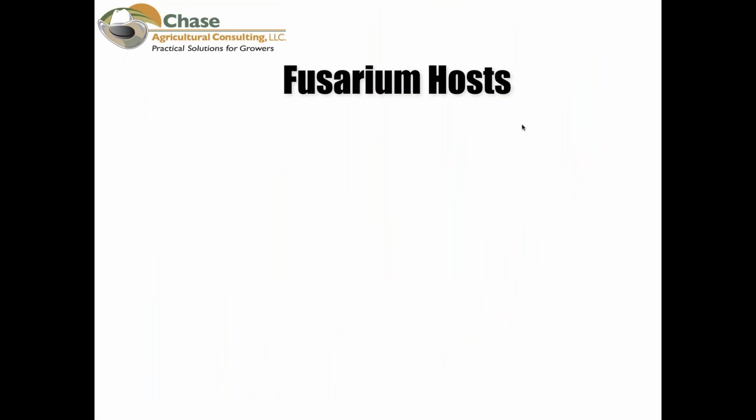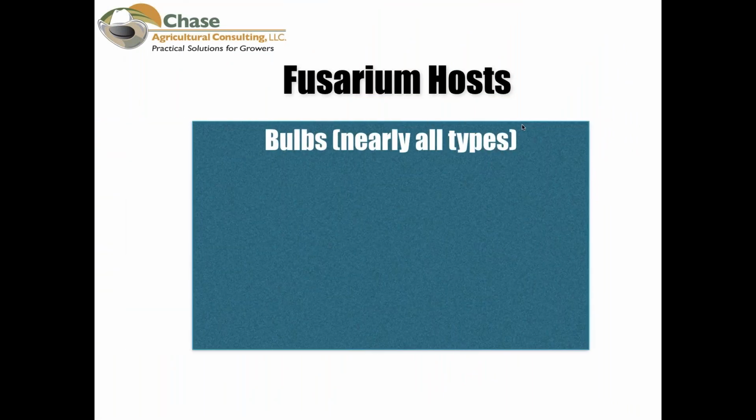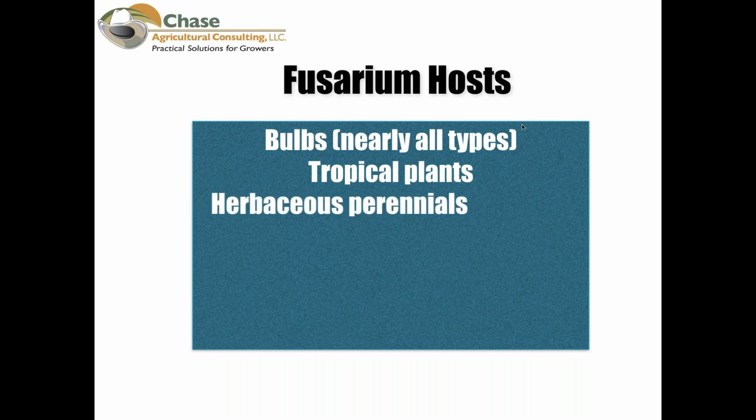So I've shown you some of the things that are Fusarium hosts, but the list is just amazing. Almost all types of bulbs are a problem if they are contaminated with Fusarium, from tulips to daffodils to gladiolus. Just about all of them have a big problem with it if they are infected when you get them. Another group is many tropical plants, whether we're getting leaf spots or crown rots. Tropical plants seem to be a favorite host for the Fusarium pathogens. Herbaceous perennials like hostas tend to get Fusarium pretty regularly.